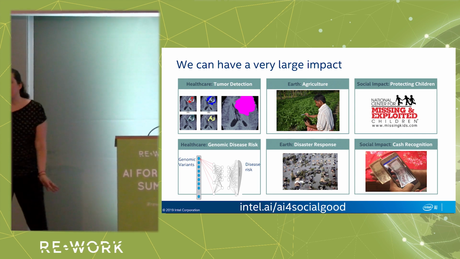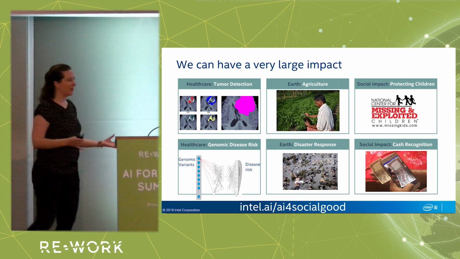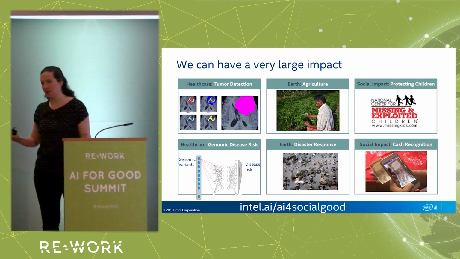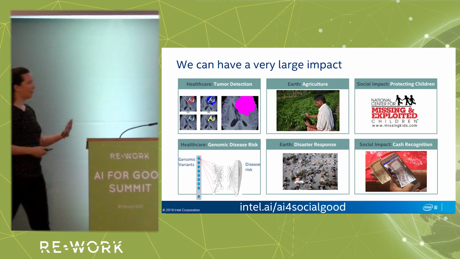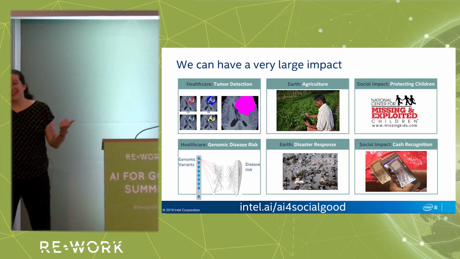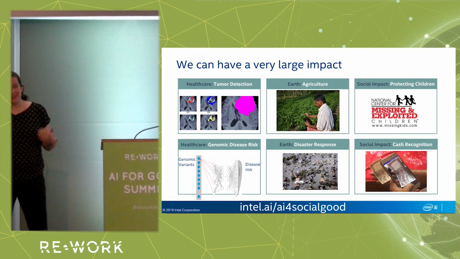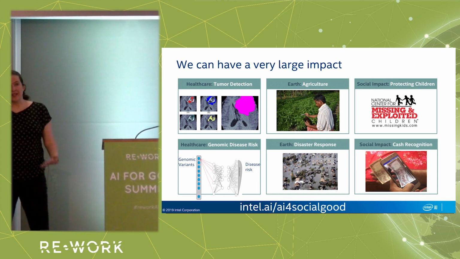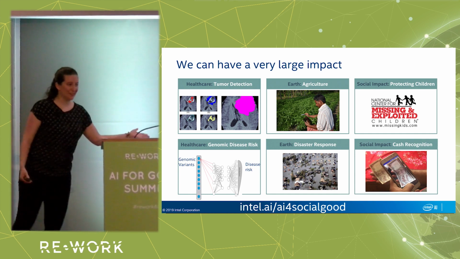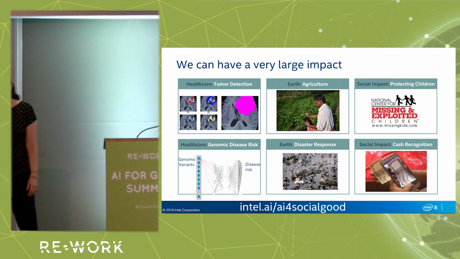There are 3 verticals that we often think about, which is easier than 17 different categories. They are healthcare, earth, which is way too broad but covers agriculture, disaster response, conservation, and climate change. There was a really cool workshop at ICML just this last week, which I'd highly recommend looking at the proceedings of, on how AI can help climate change. There was also a very star-studded panel, including Joshua Bengio and others.